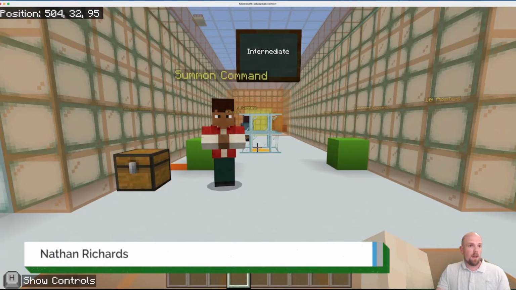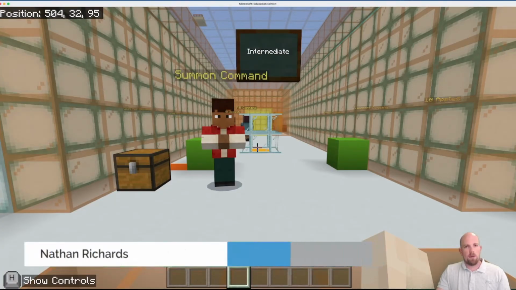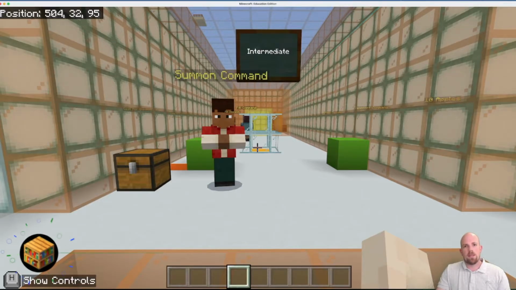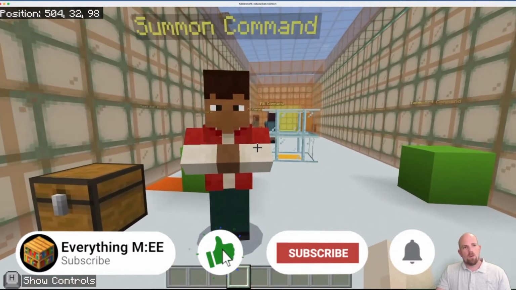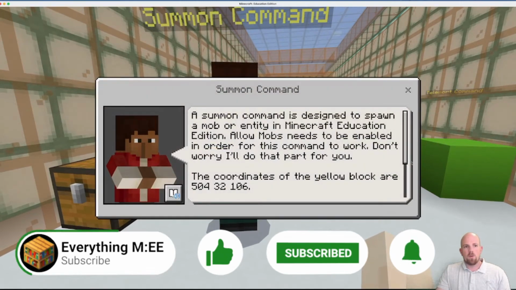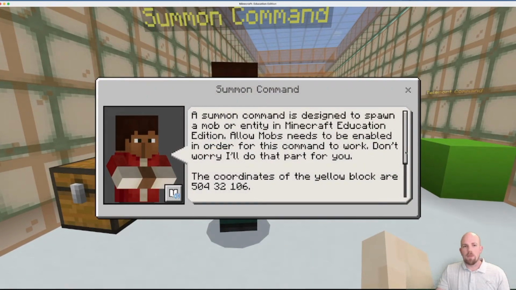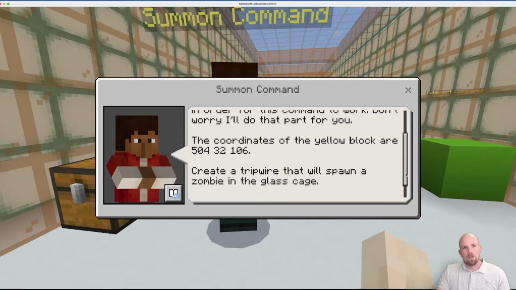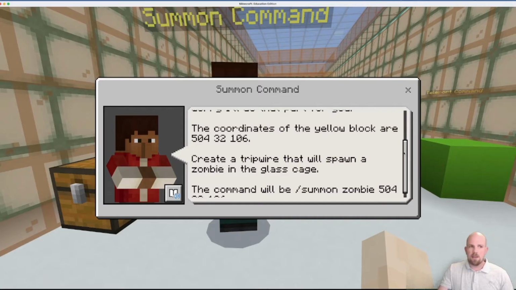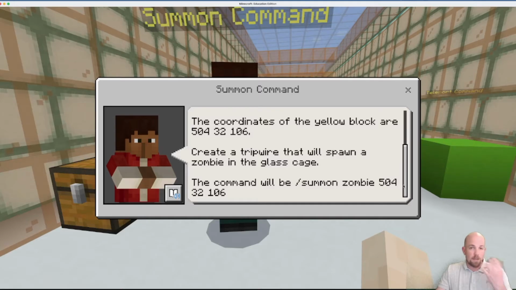All right, let's have a look at some of our more intermediate style commands that we can do. And the very first one we're going to have a look at is a summon command. So in this activity, what we're going to do is summon one of our mobs to this specific coordinate. And so I'm just going to write these numbers down again. So this is where your pen and paper is always going to come in useful. But you can pick any coordinate. The easiest way to do it is just to go stand where you want something to arrive, or where you want it to be summoned. And we're going to summon a zombie.